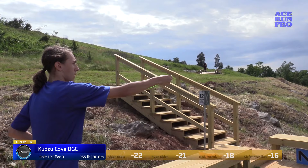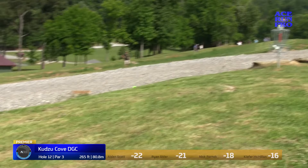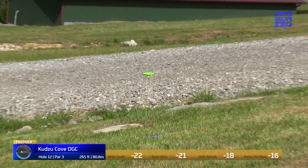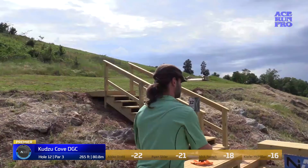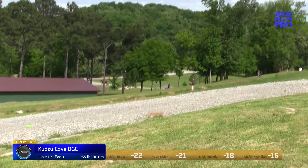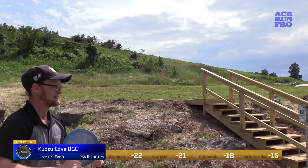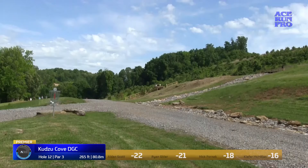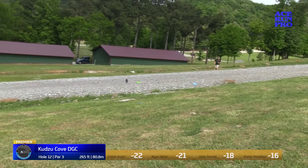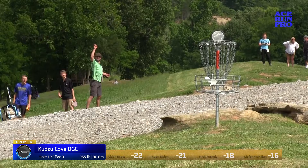Most of these guys don't like Firebirds because of the wind and the amount of left-hand movement you need. Someone said that's off the rock - oh man, what a terrible roller. It was so good, going to be by the basket if not in it, but that rock just... that was out of bounds. This may be a little too high - there's a drop. Wow, that looks like it's going to roll - that is out of bounds as well. Two leaders are out of bounds, landing on the rocks - you just never know what the rock is going to do.